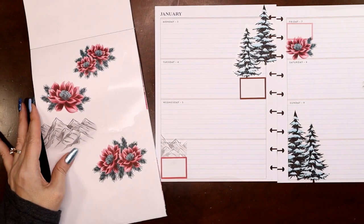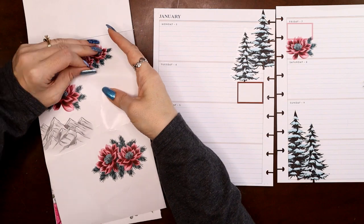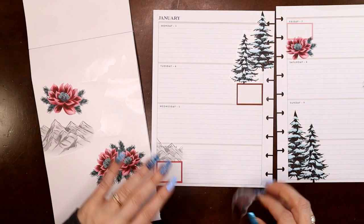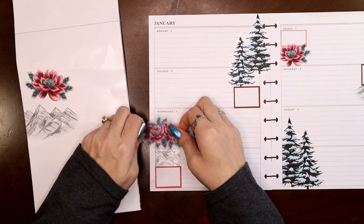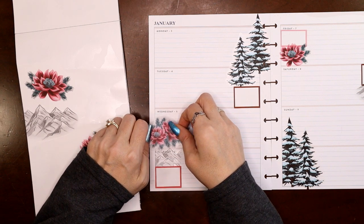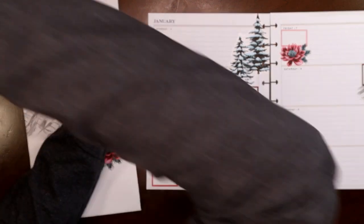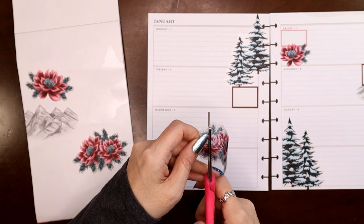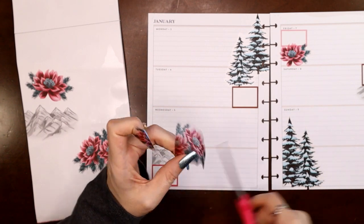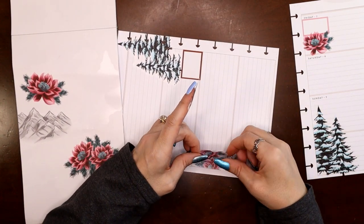Kind of thinking this double. It's not the smallest, but... And then the other thing I can do is, again, cut it. Yeah, I think I want to cut it, you guys. So when you're going to make a cut like this, pick your attack and then do a nice, quick, decisive cut. And then you'll get a straighter edge that way.